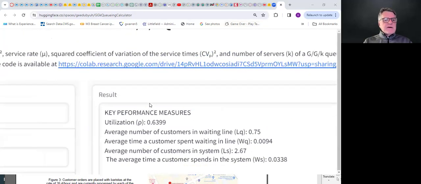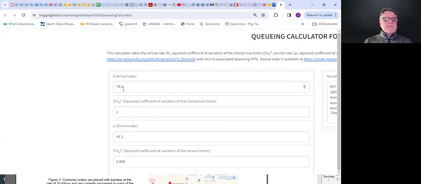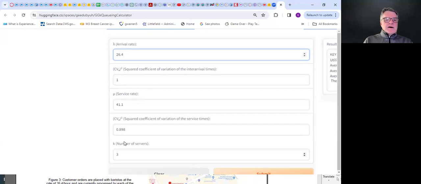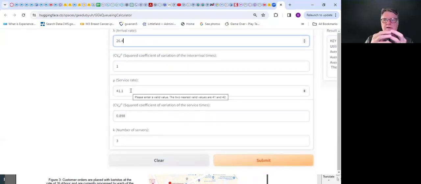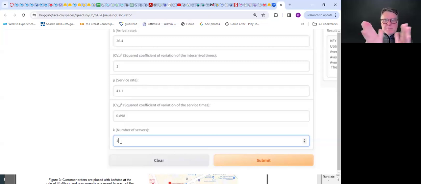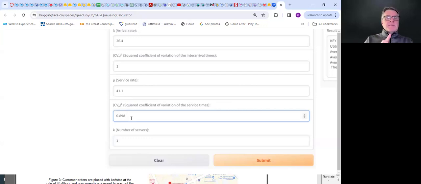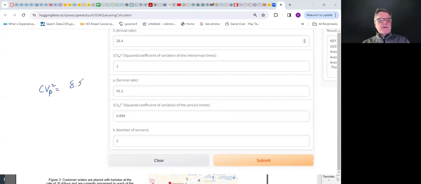Let's go back and look at just training them. So now I'm going back to where they're not pooling the orders. We've got the same baristas with basic training, and the standard deviation on their service times is 83 seconds. I'm in that separated order world, but I said I'm going to train them. So now instead of 83 seconds as my standard deviation, I only have 8.3. So the CV sub P squared calculation is now 8.3 seconds divided by 87.6 seconds, and I square that.